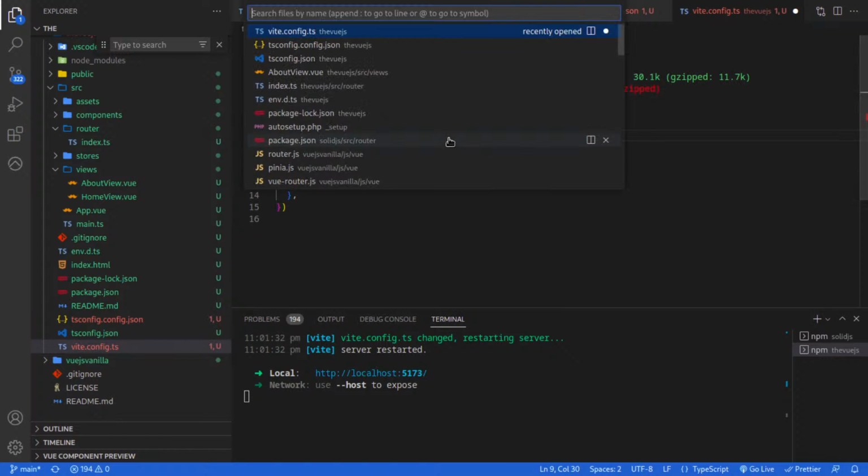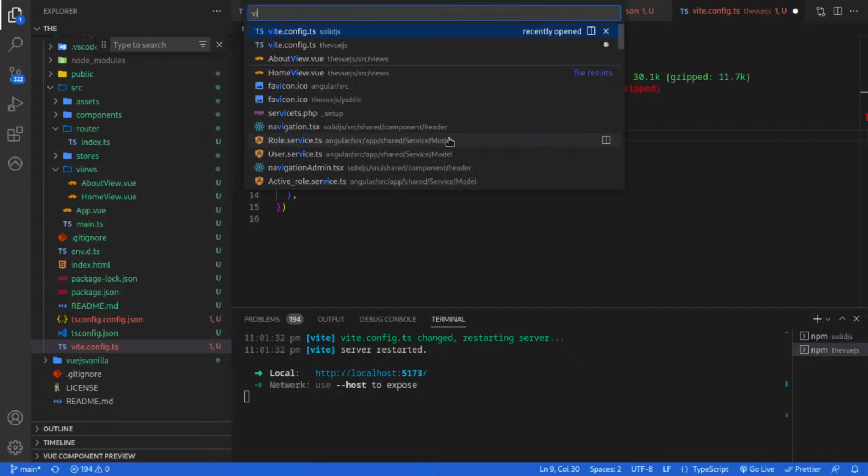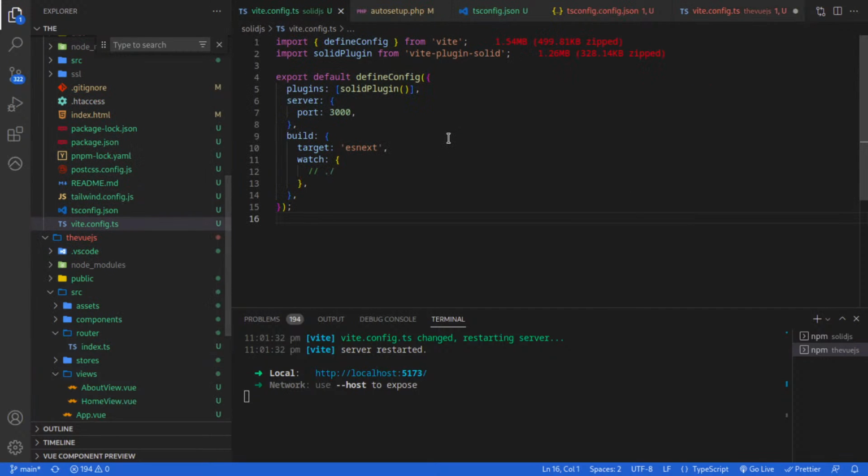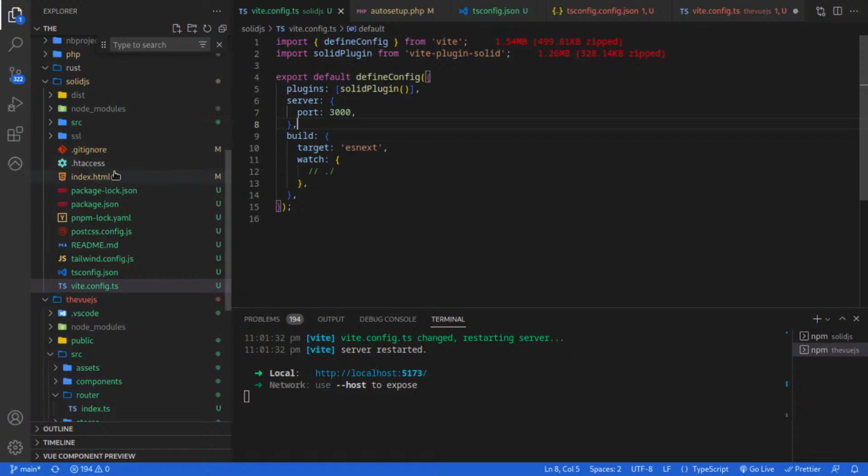I think I have it somewhere else. Where's... there should be some kind of path there.